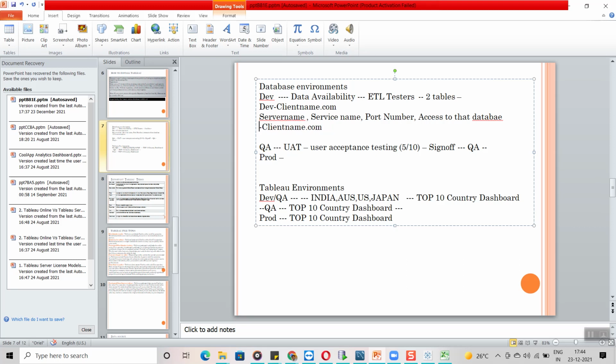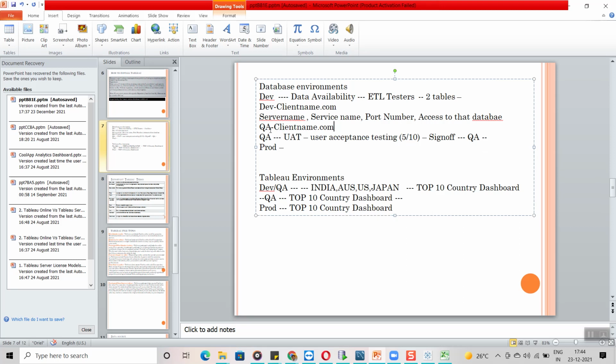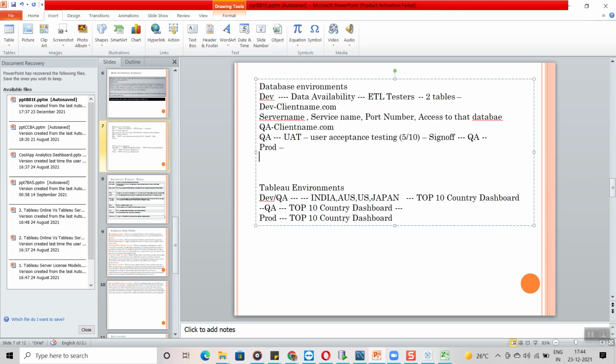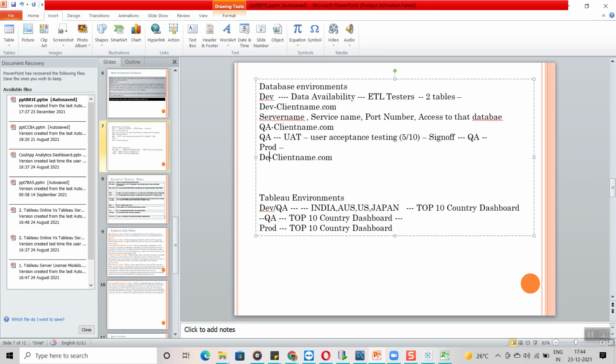This is not a standard format, I am just giving you an example for understanding purposes. There will be differences based on their convenience. They are going to keep server names for production as well. Here you can see prod.